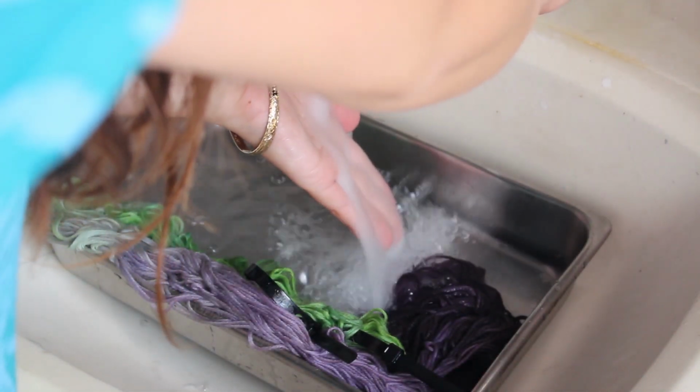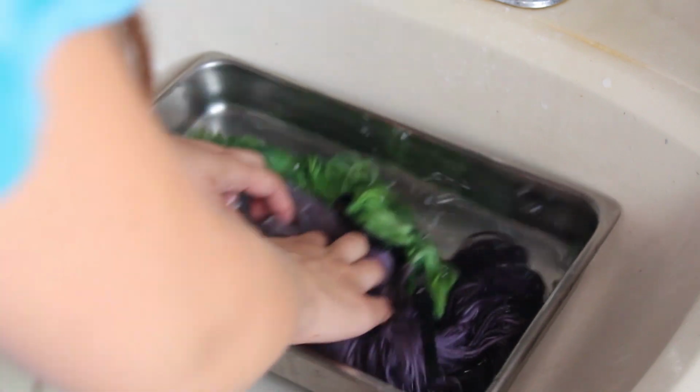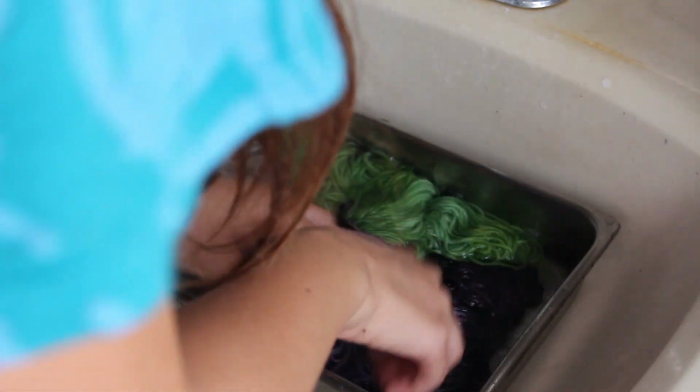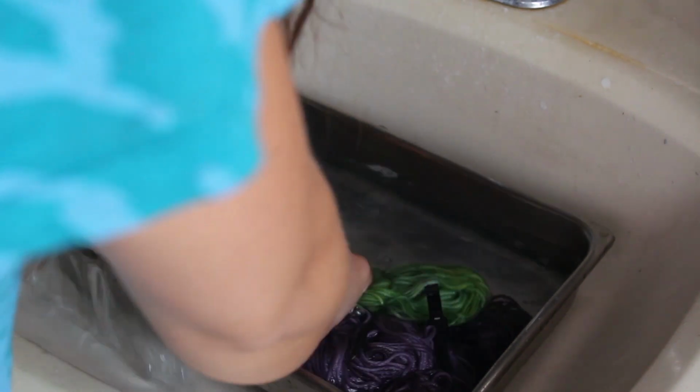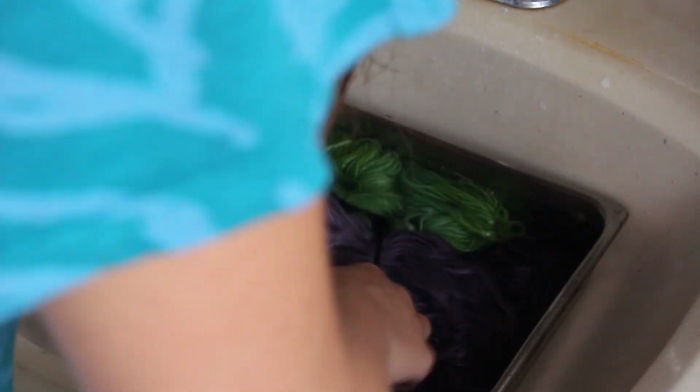For now, just trying to get out. I can still smell the vinegar in the dye bath of this one. So again, just gonna keep washing. But as you can see, even with me washing this superwash merino, there is not nearly as much blue coming out because the merino wool absorbs the dye a lot more than the mohair. And that's just the nature of different types of fibers. Some can absorb the color way better than others. So, yeah. I don't think I'll have to rinse this one as many times. I'm going to do one more just to be safe. But it looks like it's washing out pretty clear.